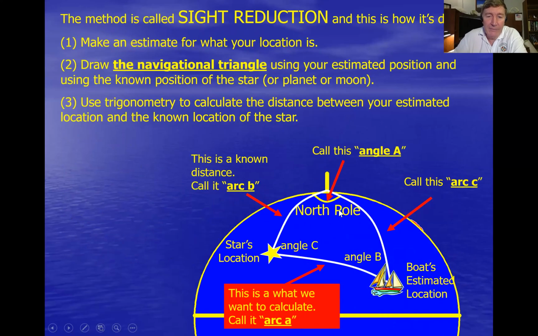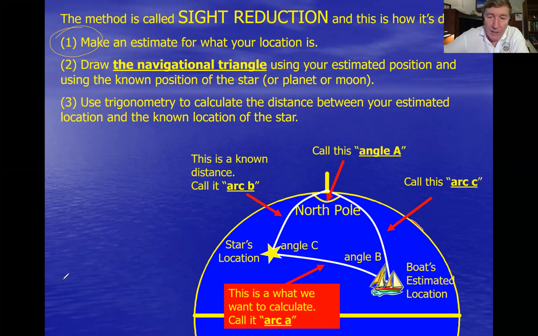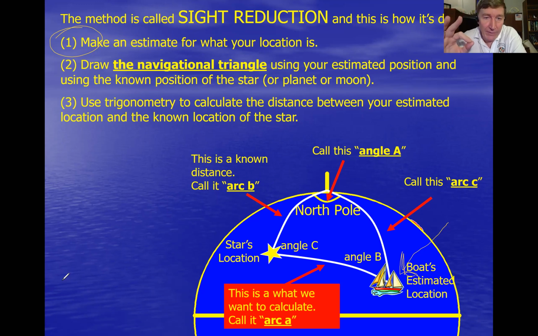Okay, so what we're going to do instead is we're going to set up what's called the nautical triangle. And so the procedure is this. Step one here is you make a guess for what your position is. And so that's going to be your dead reckoning position that we talked about before. Okay, so we put a point right here, and we say this is where we think we are. We recognize that it might be wrong. In fact, we recognize that it will be wrong, but it's close, right? And so it's a starting point.